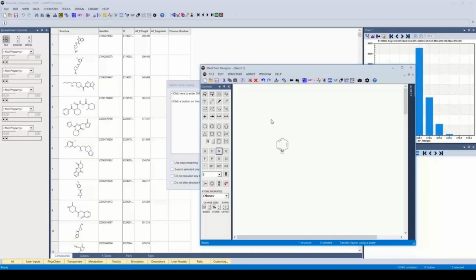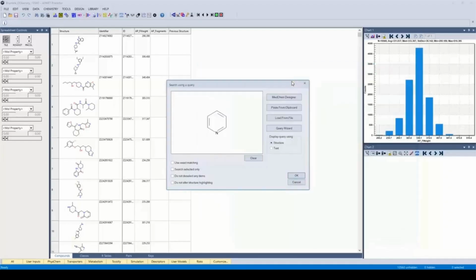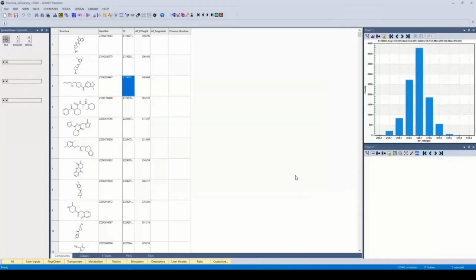And then the way we transfer it back to the substructure search window is by pressing this left arrow key that says transfer the structure back to the caller, okay? And there are different functions here to use exact matching or substructure matching, etc. So for the purpose of this exercise, we're going to look for substructures within this set of molecules containing a pyridine ring. So we've set our search here, and all we need to do is click OK. That will start the search.